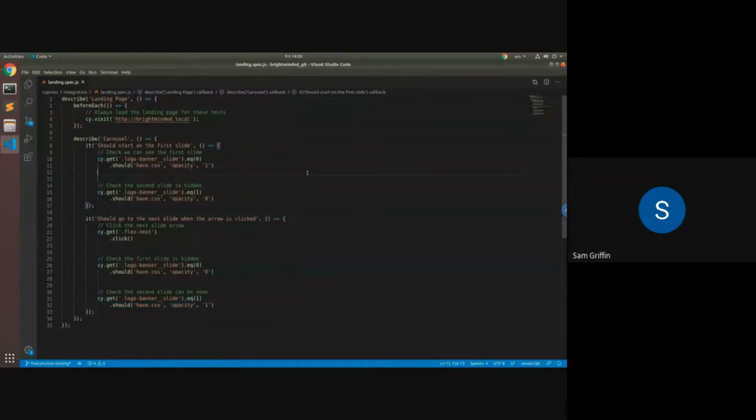The key thing I wanted to point out with this code is that I haven't modified any of the Bright-Minded website to do this, and I still only needed a few lines of code to write each of these tests. And I still have plenty of comments for it. So this is very easy to retrofit onto existing websites, and it can mean that you can add testing when you didn't have to think about it before.